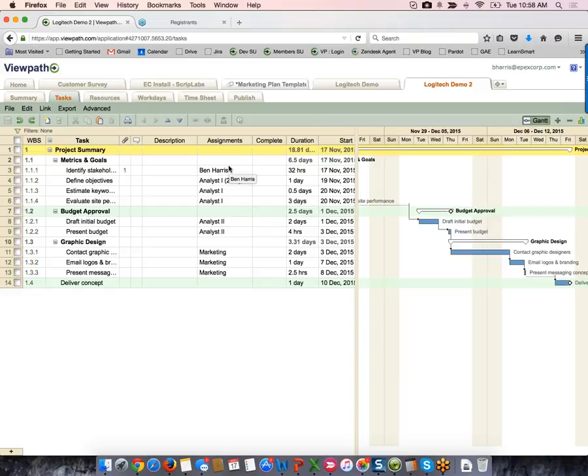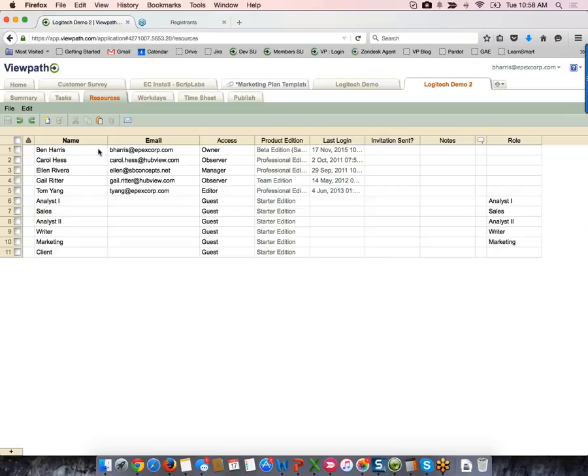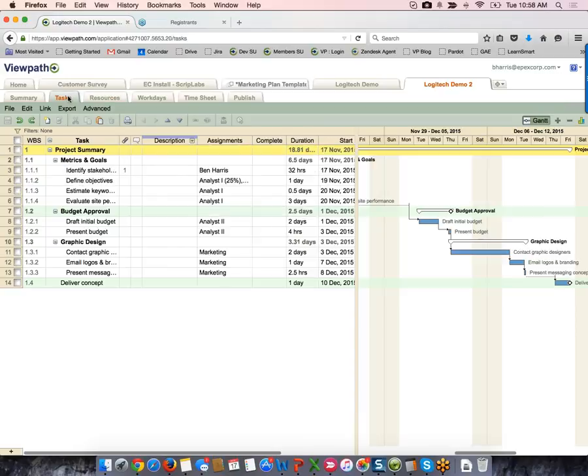So depending on how you want to set up your projects, generally the most useful thing is to bring over an import all resources. And then it's really easy to delete anyone that you do not need to have on your project. So we'll go to our resources tab, and you can see these are a couple of my stakeholders that I have set up on my template. I want them to have visibility to my project, so I brought them all over with that import all resources option during my project creation process.